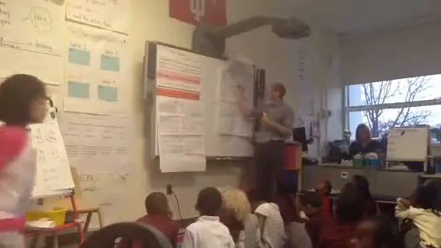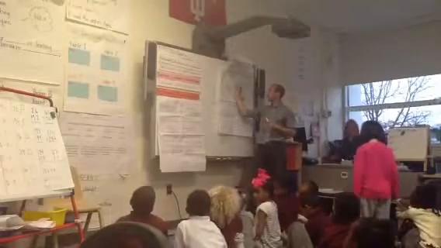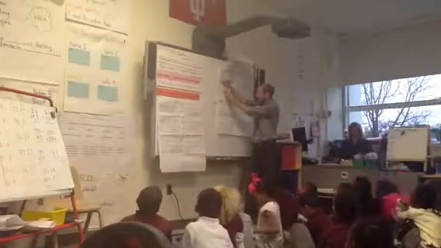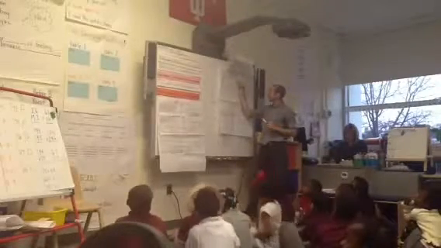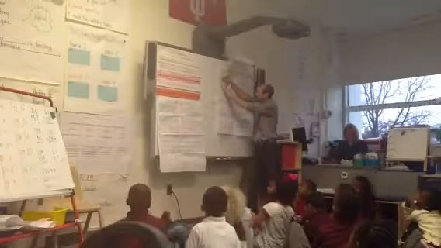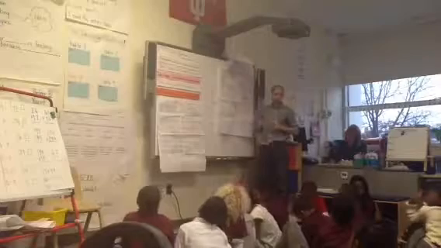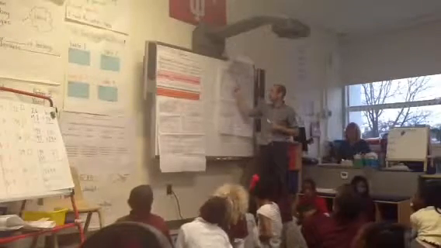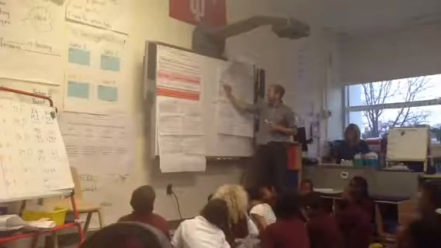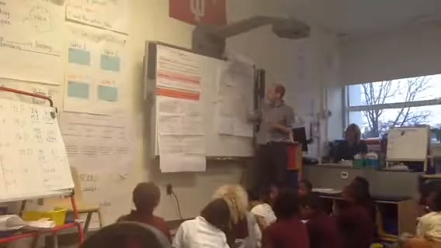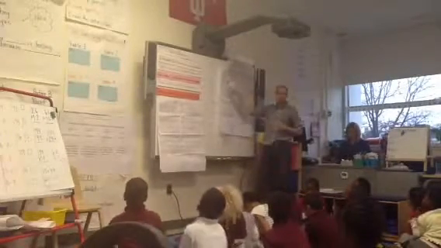Okay, so I'm going to cross out one of these 10s, because 15 has 1 ten. So I can cross that out. You're still tracking me. And I'm going to cross out 5 ones. So 1, 2, 3, 4, 5. So what I'm left with is the difference between 28 and 15. Count along with me as I count it. 10, 11, 12, 13. So that's the strategy that we learned yesterday.